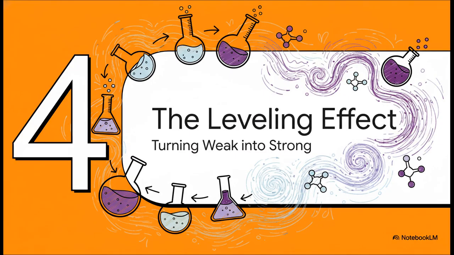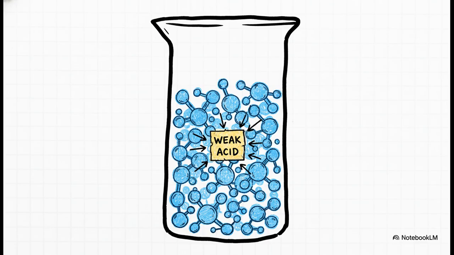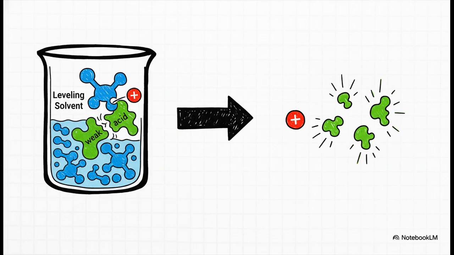So, you might be wondering, how does this all work? What's the magic trick here? Well, it all comes down to this really cool idea called the leveling effect. And this is what completely changes the game. Okay, let's jump back to our wallflower acid at the water party. Remember, in water, it just stays weak. It barely reacts. Its true acidic nature is totally hidden. But now, put that same weak acid into one of these leveling solvents, like a protophilic one. Suddenly, everything changes. The solvent is so persuasive that it forces the weak acid to give up its proton completely. Our shy wallflower is suddenly the center of attention, acting just like a strong acid.